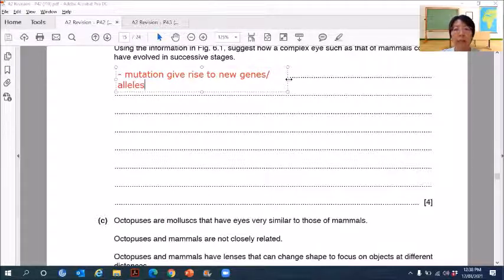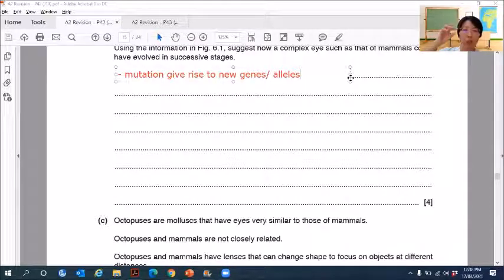Because as evolution happens, the structure that's already present becomes an improved version. So for a structure that's present with an improved version, you are changing the allele. For a structure that's not present becoming present, you are adding the gene in. So you need to know the differences between the gene and the allele. A gene is coding for something that's not there yet, whereas for an allele, something is already there, it is a different version, right? A different version of the same gene. Then it's the allele that is produced because of mutation.